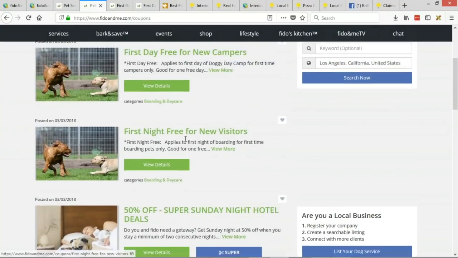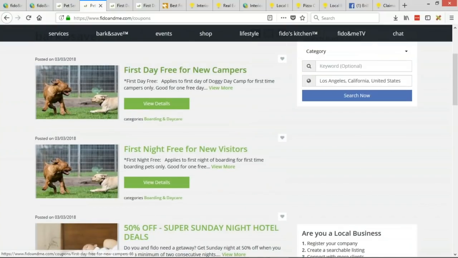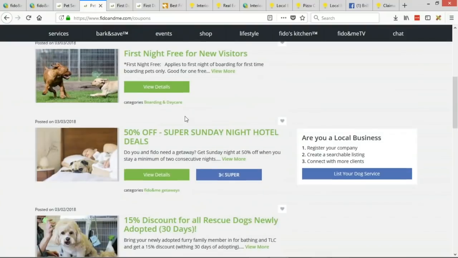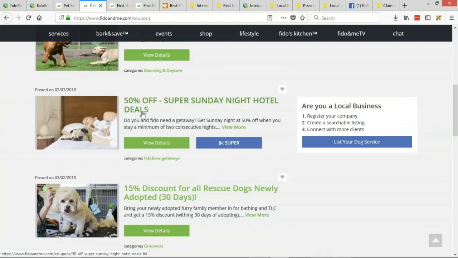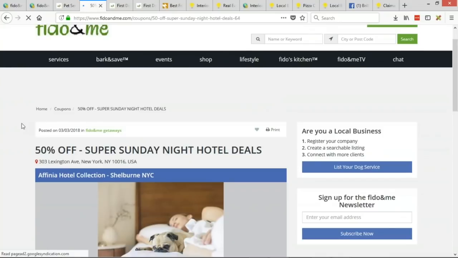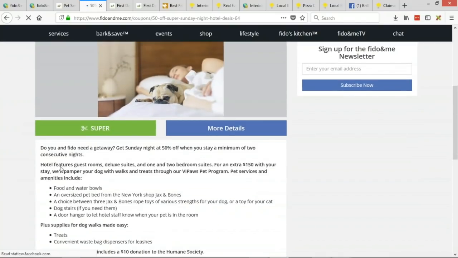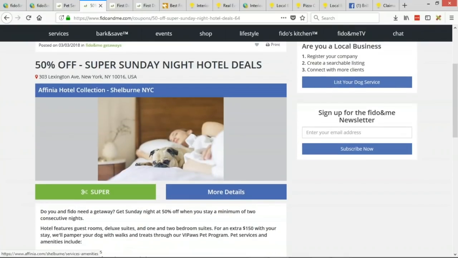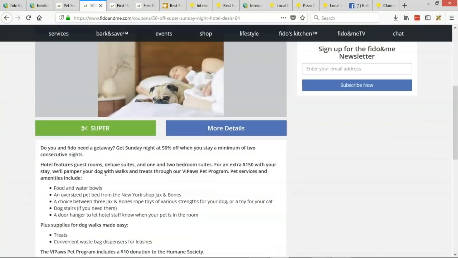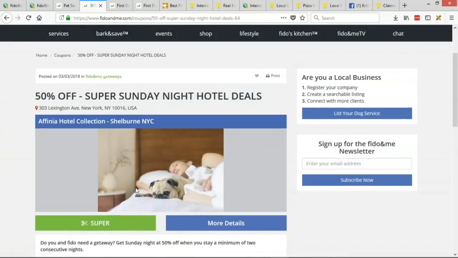Sure. Okay. So let's scroll down a little bit. So these are some coupons. This one has a coupon code SUPER, so it's listed here. Let's actually click on this one. And yeah, I like this a lot. So we can see the coupon code here is SUPER, and it says more details, and there's information about the promo here. So when there's a coupon code to apply, it's going to be listed here along with the more details link. Oh, that's awesome.